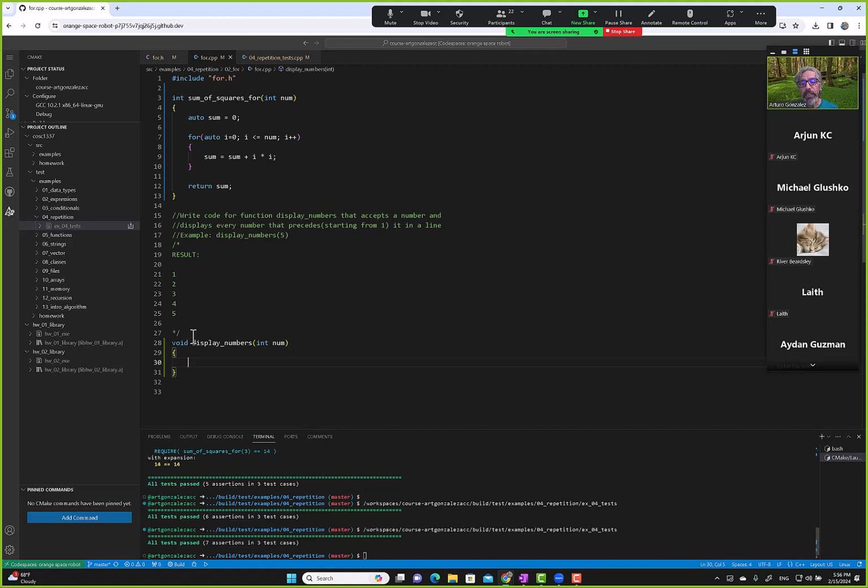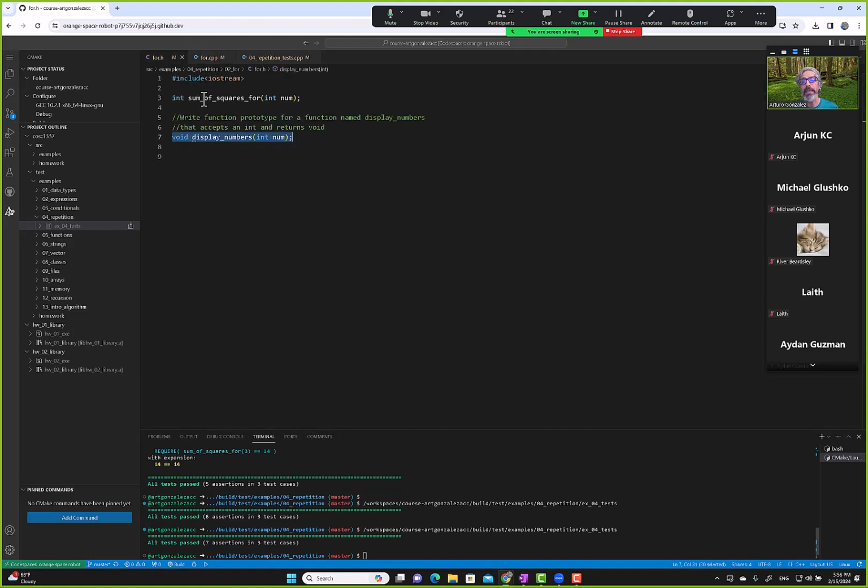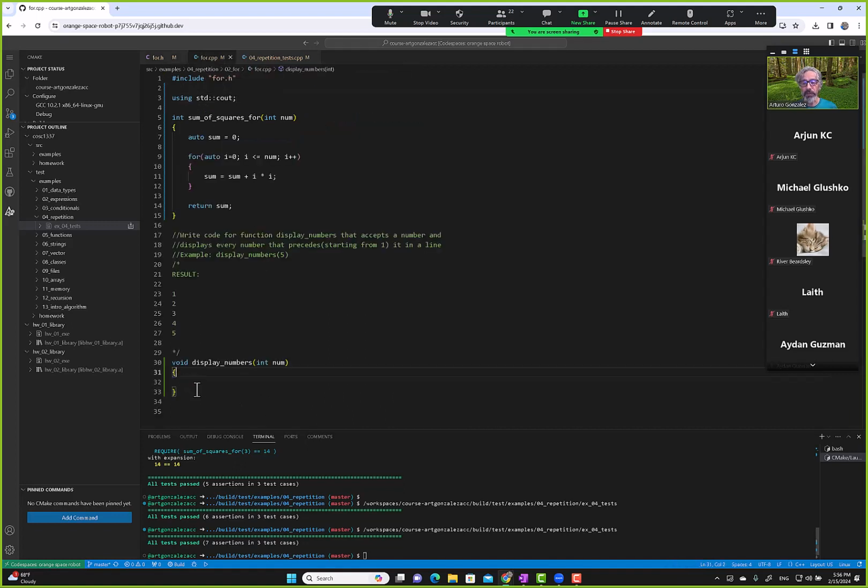if we call display numbers with argument 5, we should display one number per line. Okay, so easy enough. Let me go up here and add using cout. We are using cout, and iostream is right here, so now C++ will know what cout is.